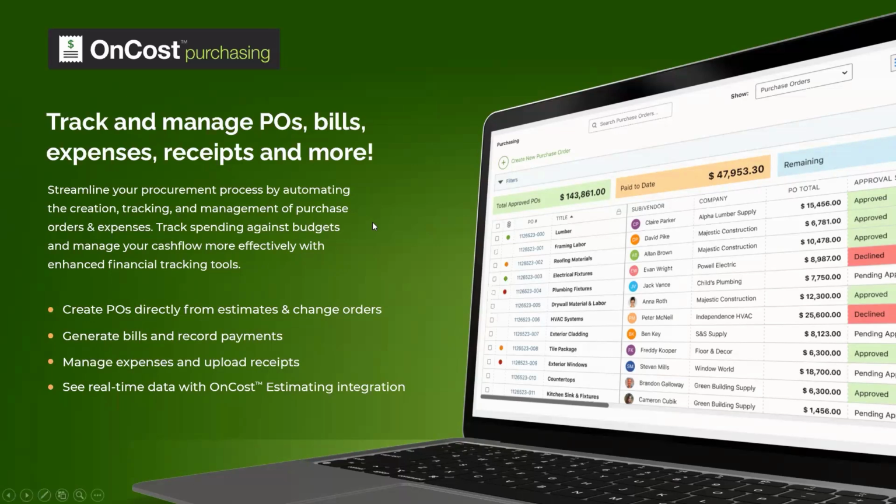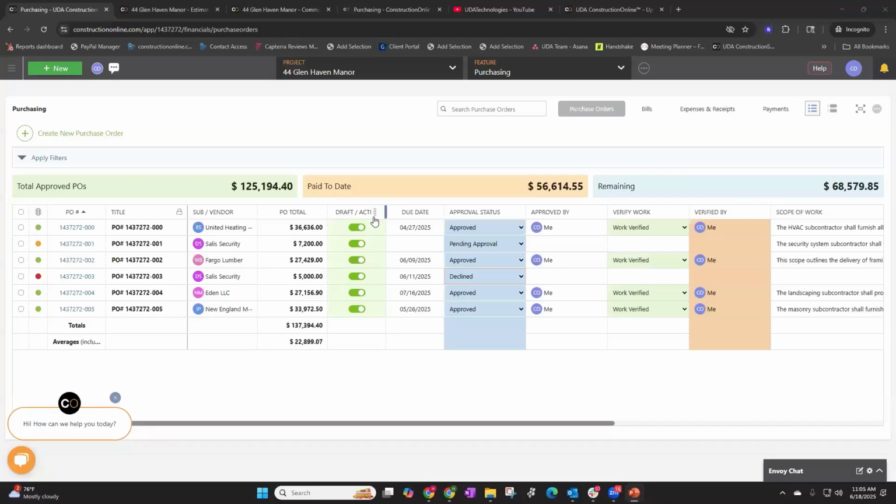So, the main goals that I have today for everyone is I really want everyone to get a good grasp on the on-cost purchasing workflow. And I want them to learn how to build and manage key financial assets so that when you're running your jobs in real time, you're able to go in and actually see and track those job costs. Additionally, I want everyone to understand how when it does come time for QuickBooks, you have this ability to transfer these purchase orders, bills, expenses, payments into QuickBooks for more seamless accounting as well.